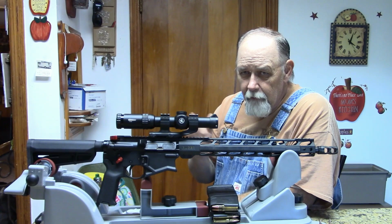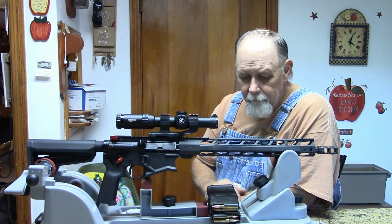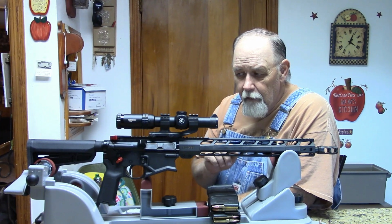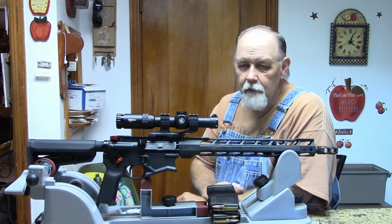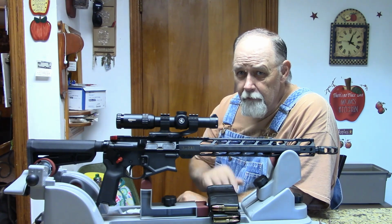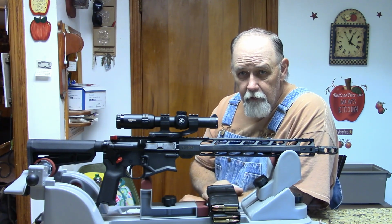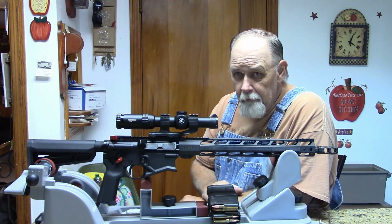Now, I'll put a little page from Ruger's book up here on a still in a minute. On that page in their book, when they talk about using this gas system and what settings you use for what, they really don't get absolutely specific technically wise. But here's what they do say. This system has 4 settings: 0, 1, 2, 3. 0 is when you want to use it as a single shot. Okay, a manually operated AR.